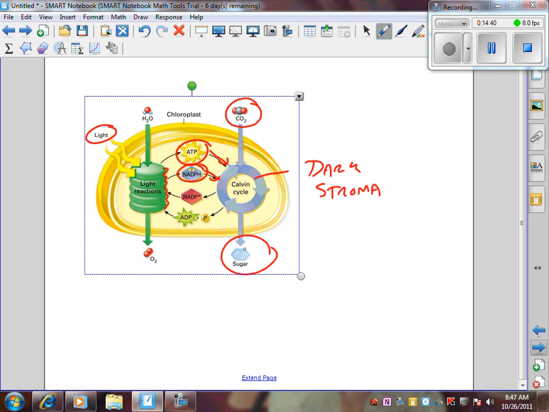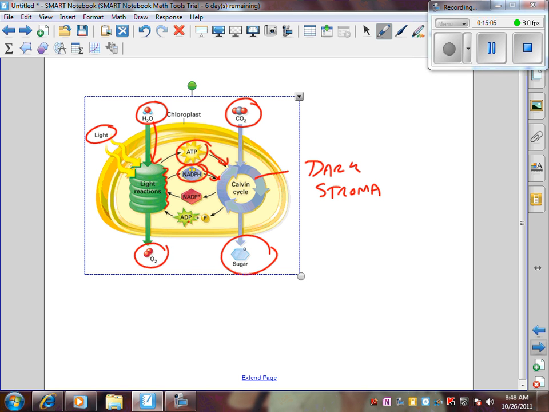So keep this in mind, right? Here it's showing we're using water. Is water used in cyclical or non-cyclical? Question you need to ask yourself, and this question is on the test. The answer is non-cyclical, right? We produce oxygen that way as well. If we're talking about cyclical, we really don't use any extra reactants other than light, and any other small molecule like ADP that we're going to turn into ATP.